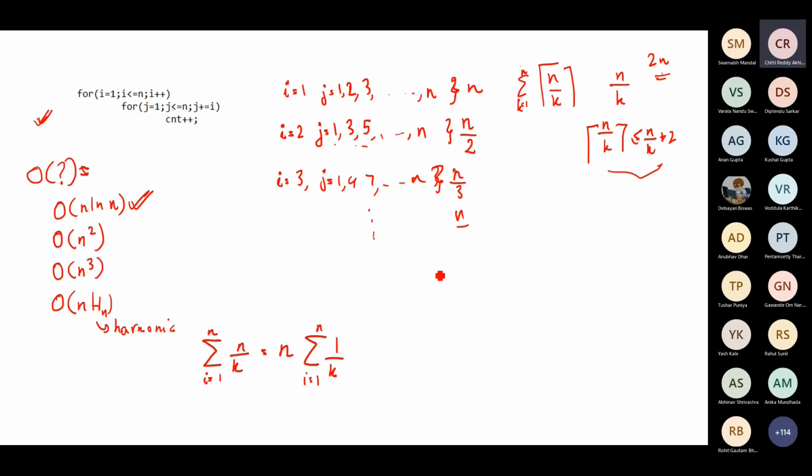Bound the function: I want to get some function f of n such that for n greater than n naught, f of n is always greater than or equal to this sum. I want to give it an upper bound, like it's never going to be any greater than this. Okay, right. I'm just going to erase this because I will need some space.